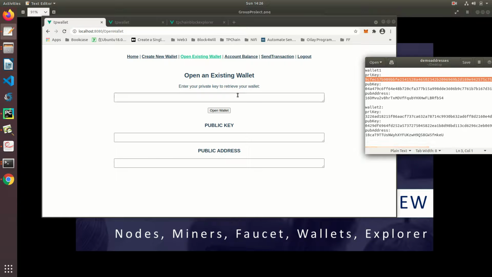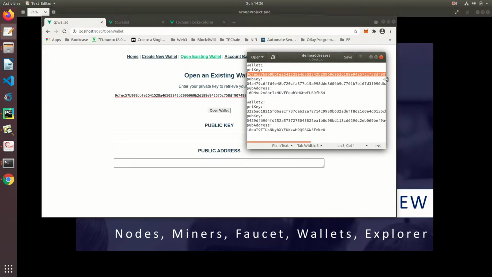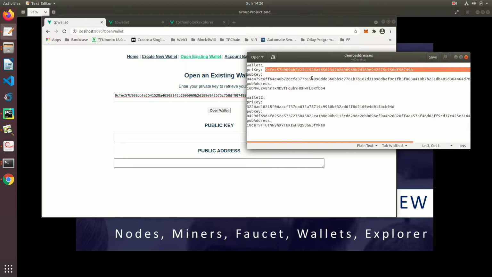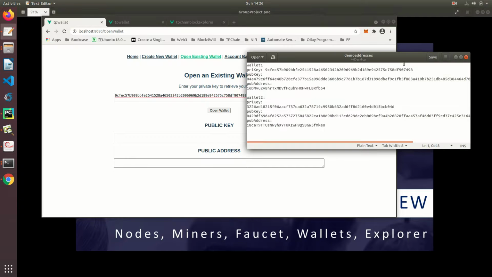Control C, Control V. Okay, something is wrong over here. Never mind.